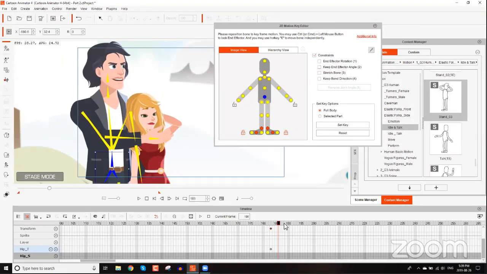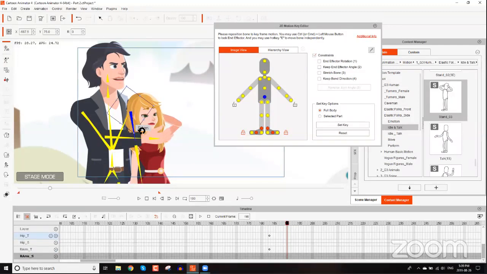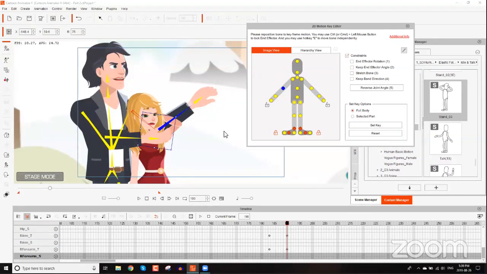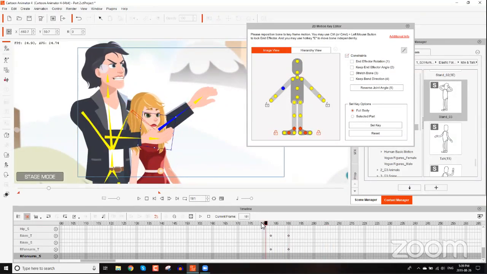You'll never. As he's talking, we're going to have him reach up with his arm and point to the character. So right arm, excuse me. You can select it from the 2D motion key editor, or you can select it from the bone on the character. And I'm going to go like this, bring it up like that. And you'll notice a couple things that are wrong here. The hand's kind of pointing the wrong way, and we want to make that movement a bit more natural. You'll never take. Okay, so it's fairly fast.